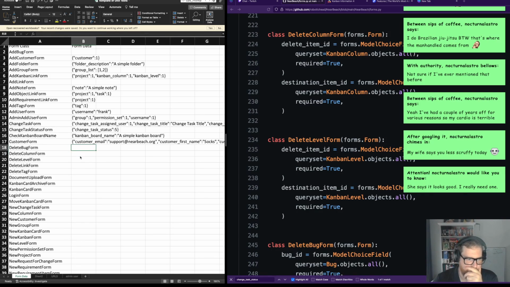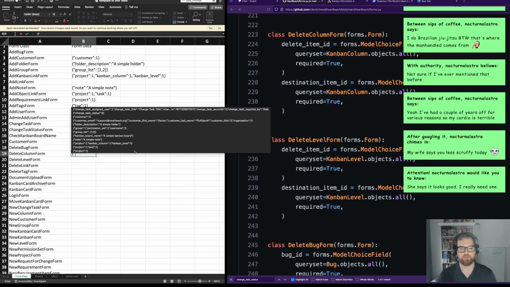Not doing bug form, doing column form. Delete item ID, destination ID. Alright. So let's delete the first thingy.